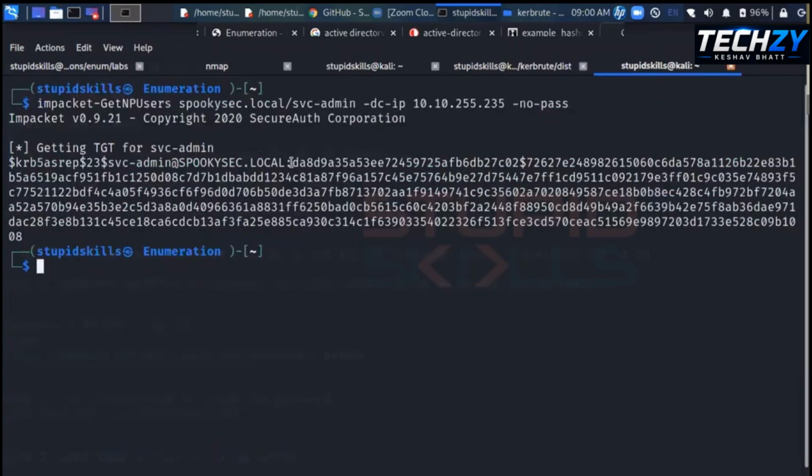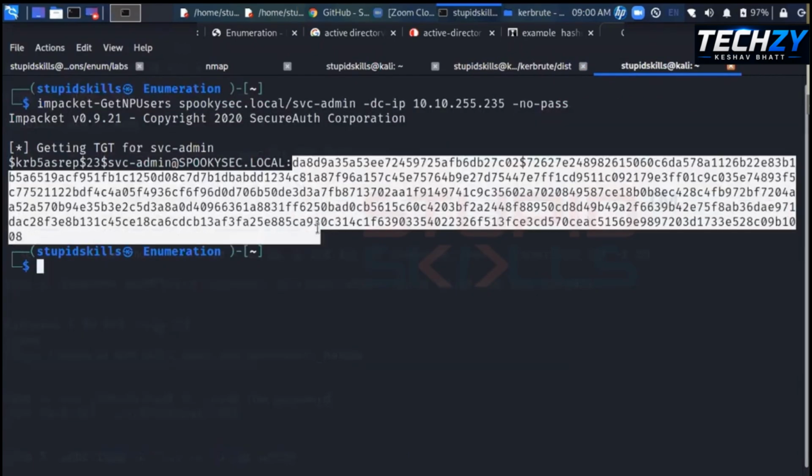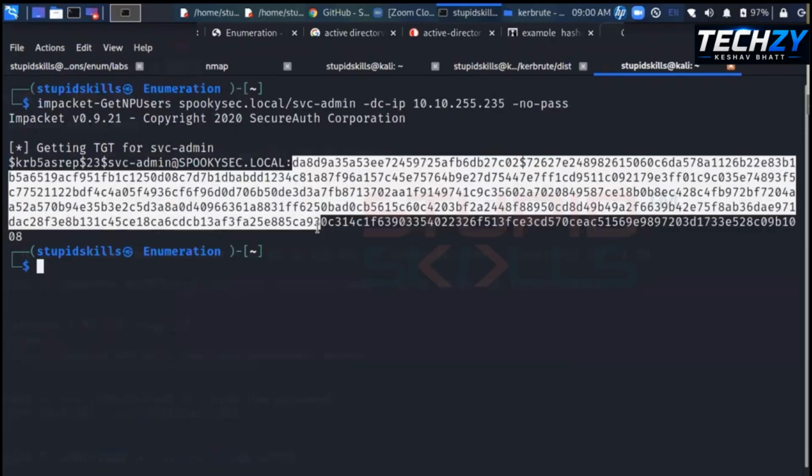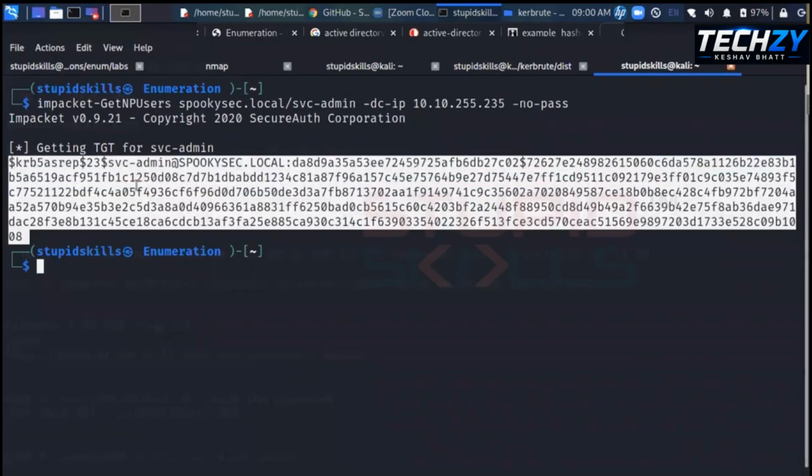Yeah, it's a different one. So we need to figure out how we could make use of this hash, and we can crack it and understand what kind of a password it is. For this, we would be using a different tool.